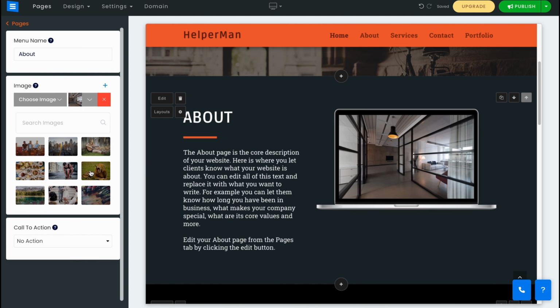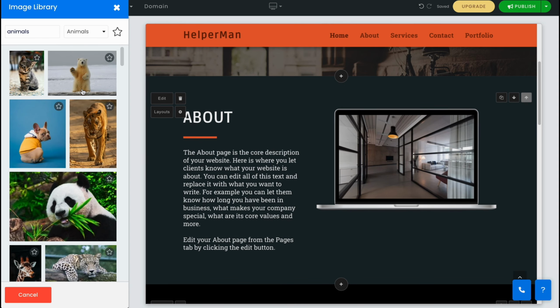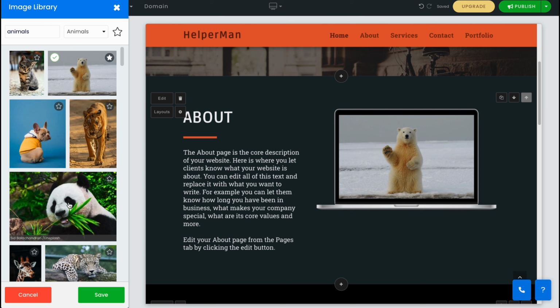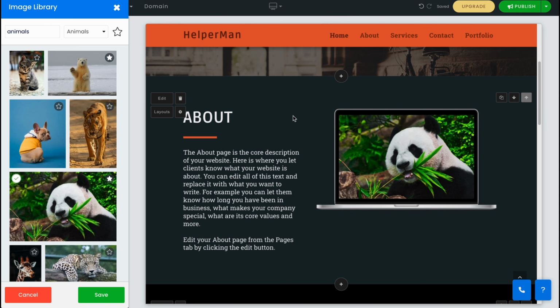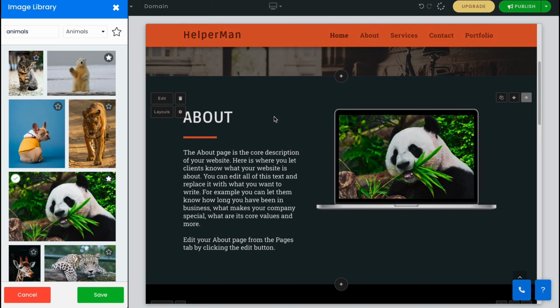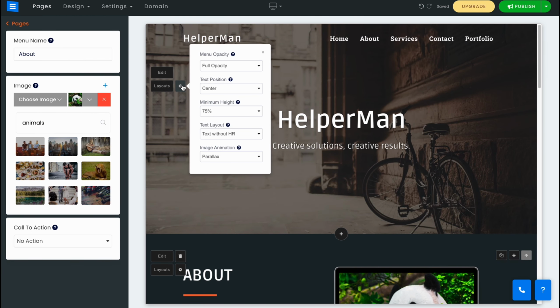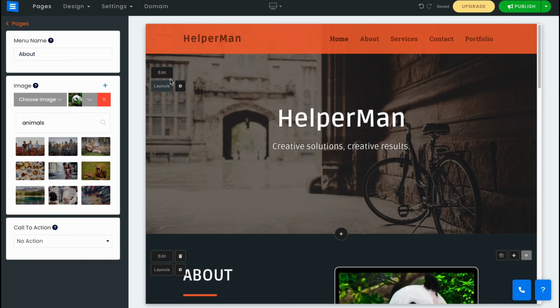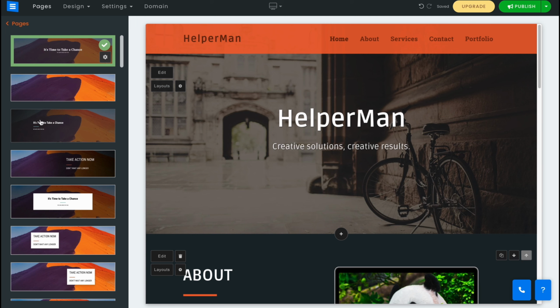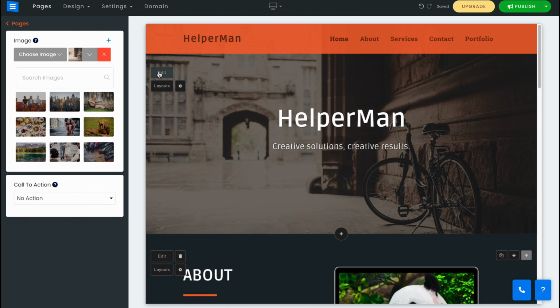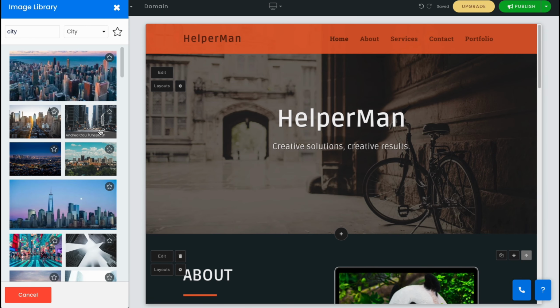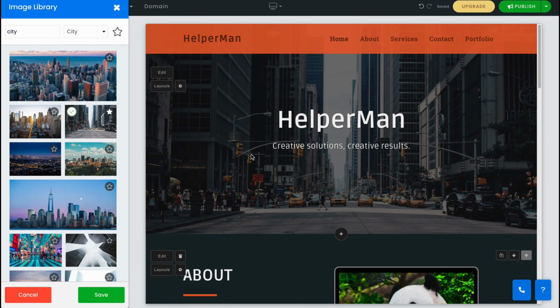We can add some images. For example, we can change it right up here. We can simply just replace it from this image to this image. Every single part here is customizable, so we can just simply click and then just use. Also, we can just simply click on settings, change the opacity, change something like this. So we can change the layouts. We can click on edit to change the background image here. So every single part here is customizable.